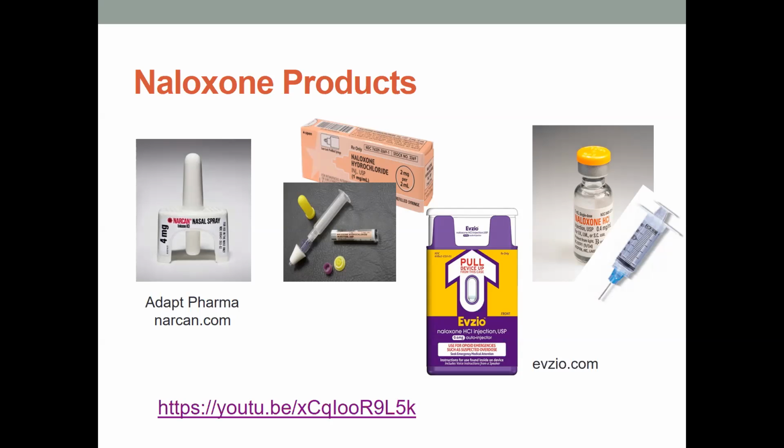There are 2 important things to remember when giving a dose of intranasal naloxone. The first is that we're going to try to split the dose between both nostrils. This means you give half the dose in one nostril and half in the other. There is no way to accurately measure half a dose of naloxone. There's no mechanism on the device that will stop you halfway, so you're going to have to estimate, and it's okay if it's not perfect. Just do your best.